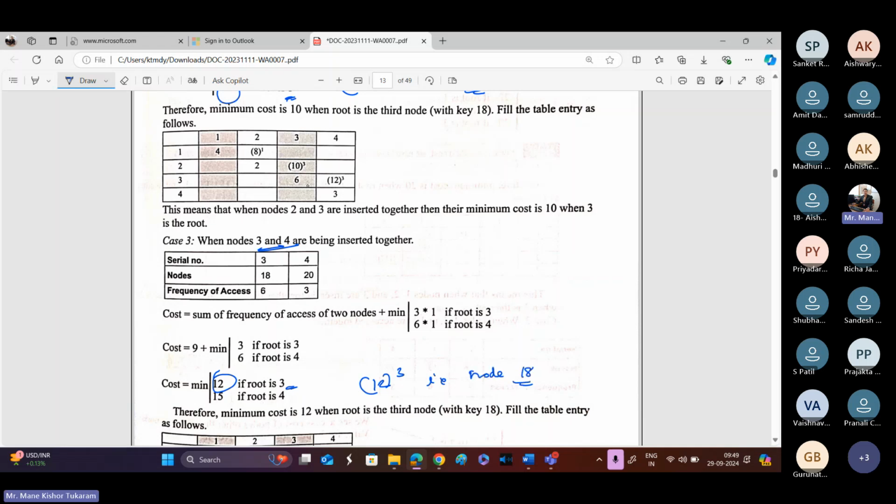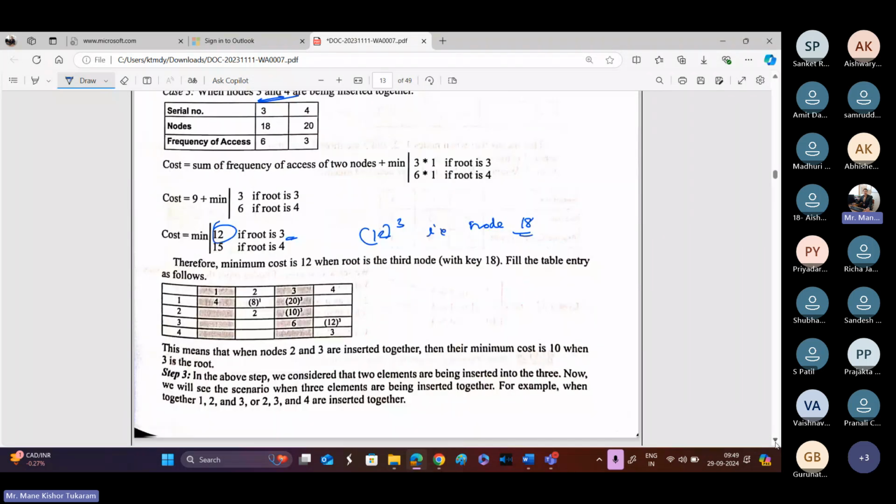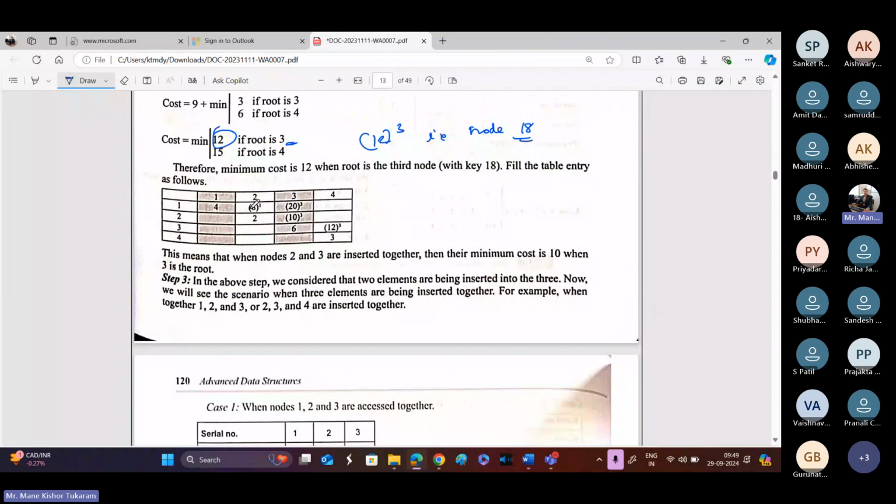So I just write 12 and 18. Now in this way, I have inserted two elements at a time. All these particular calculations are for two elements at a time. Now here, 3 elements at a time.